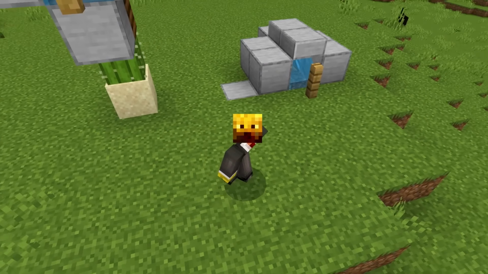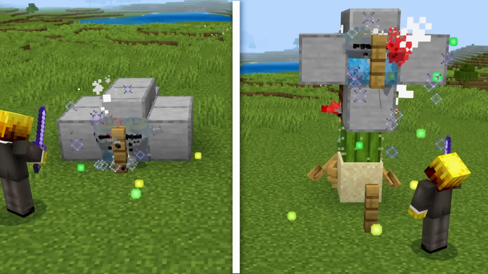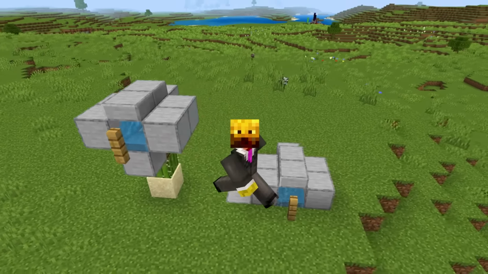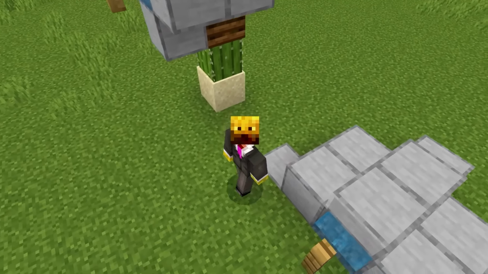Now, this farm can either be built in the ground or it can be built above ground. Both of these designs are going to be the exact same, and obviously they're going to give the exact same rates. Although in this video, I'm going to be showing you guys the one in the ground just because I think it looks a lot nicer than having this whole thing stuck above.